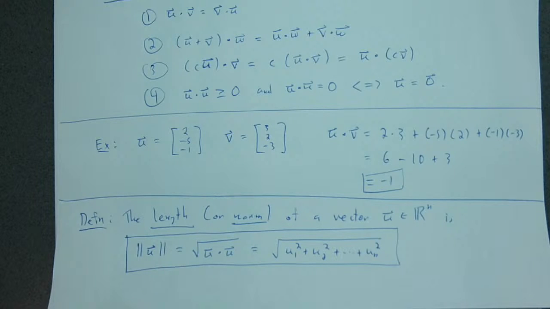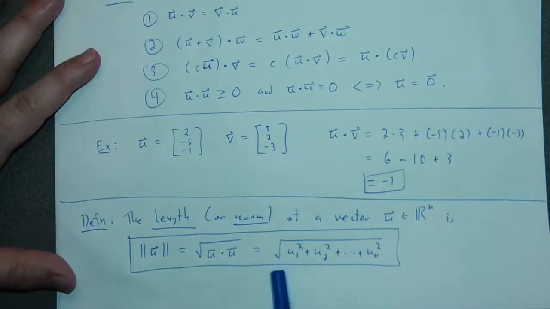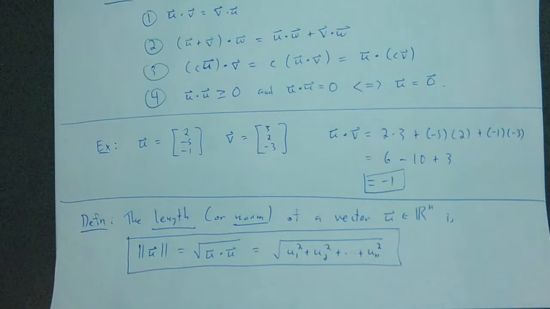So if you've never seen this before, then you can have a look at it. I'm not going to draw it in 3 space. Drawing it up in the plane is really easy, so I encourage you to do that. This is just the Pythagorean theorem. So the Pythagorean theorem is where the distance formula comes from. So if you draw in the vectors in question in the plane, and you look at the distance formula or the formula for length of a vector in the plane, this is just the Pythagorean theorem. And so doing this in R^n is just the Pythagorean theorem in R^n, basically.